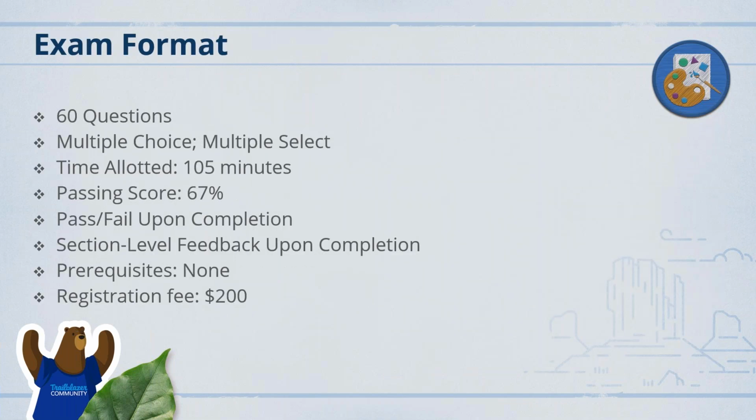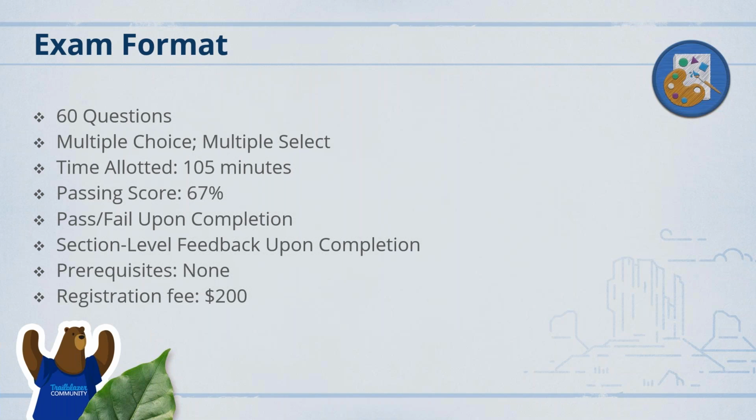And here's the exam format. There are going to be 60 questions like any other certification. The time allotted for this certification is 1 hour, 45 minutes. All the questions are multiple choice questions with multiple selection options. And the passing score is 67%. The great thing about the Salesforce certifications is that we get to know the result once we submit the button. So we get to know whether we clear the test or not.